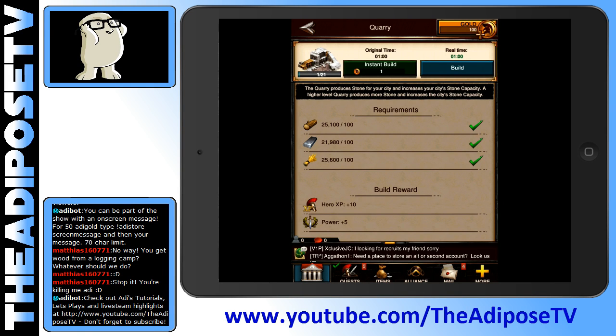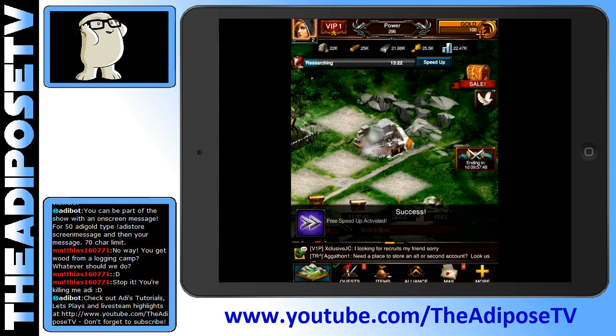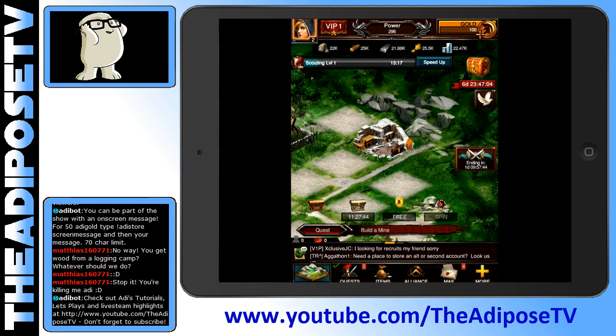That's what she said. Just without the quarry. And we can speed it up for free. Speeding up. Oh yeah, free speed up activated, and we are now extracting stone. Which is just like getting wood, but just a little bit different.